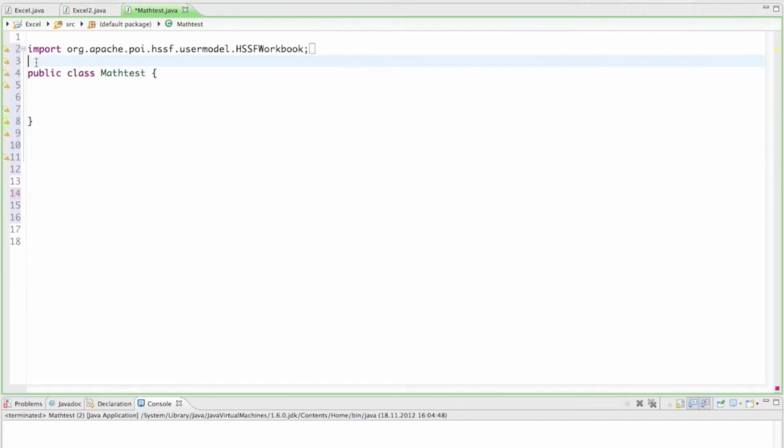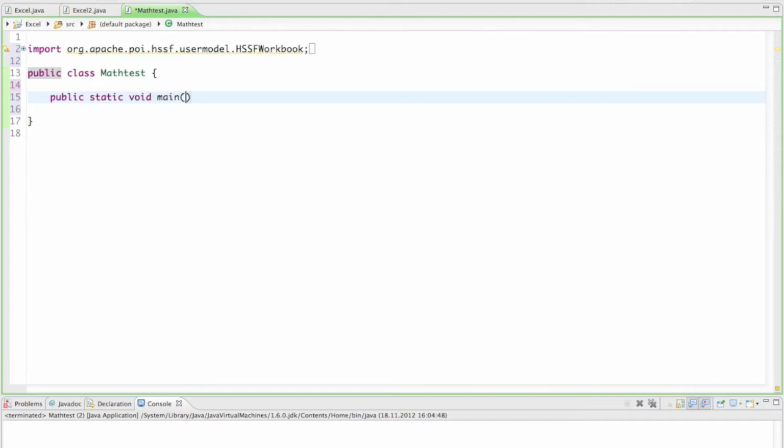Alright, so let's just start by making a new workbook. And of course we're going to need first the main method, so public static void main(String[] args). So that's where our program is going to start. And now we'll create our new workbook.